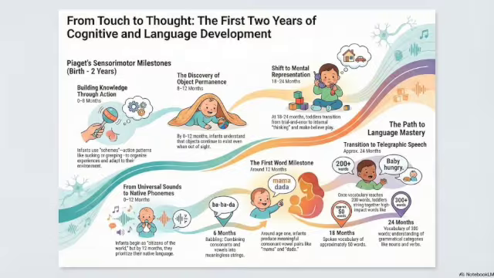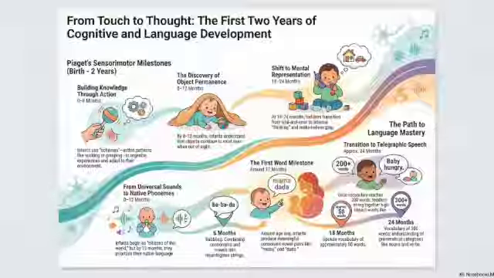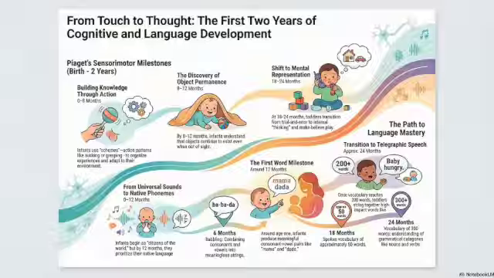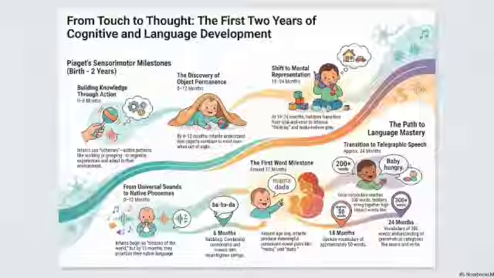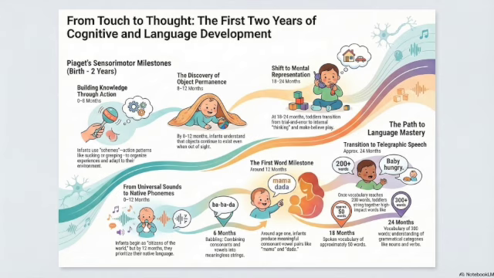Modern developmental scientists started looking at Piaget's timeline and realized there might be a flaw in the methodology. Piaget relied entirely on the baby's ability to physically reach for things or pull off blankets. Which requires a lot of motor control. Exactly. So what if infants understand physics and object permanence much earlier, but simply lack the physical motor coordination to prove it to us? I mean, how do researchers actually test the intelligence of a 3-month-old who can barely hold their own head up?